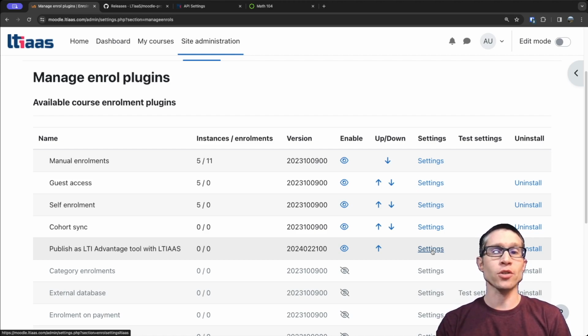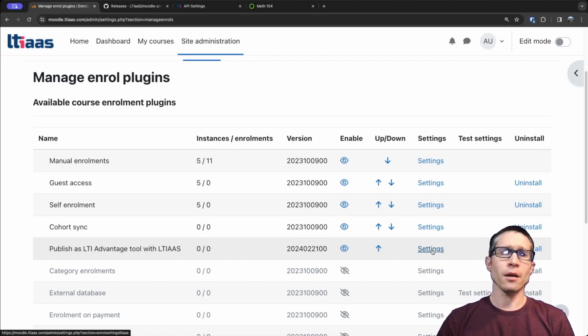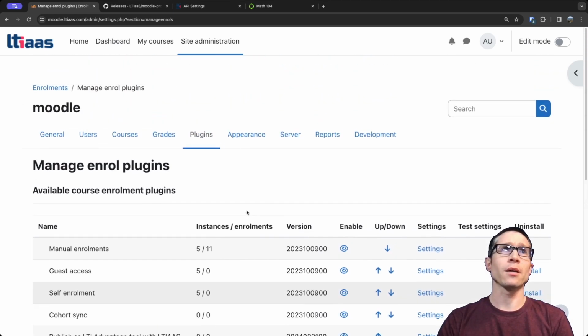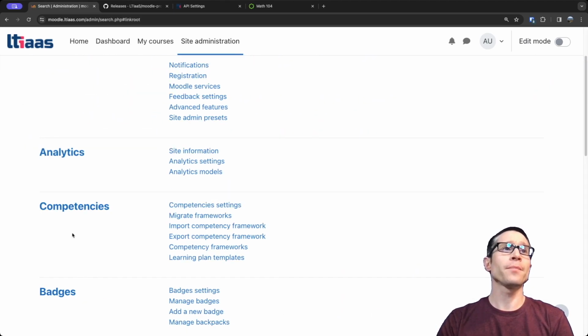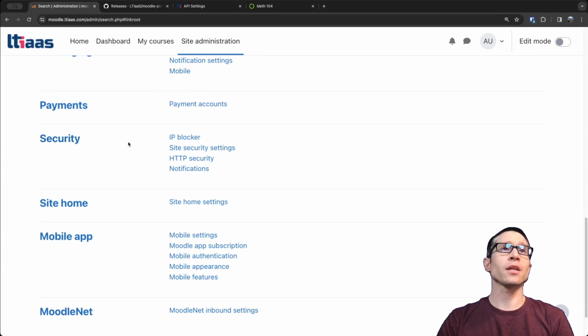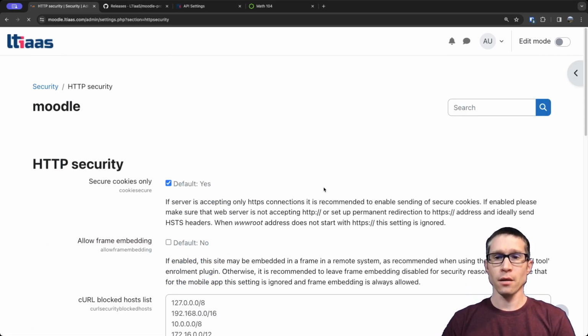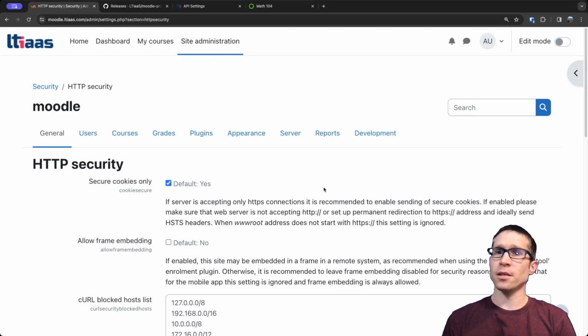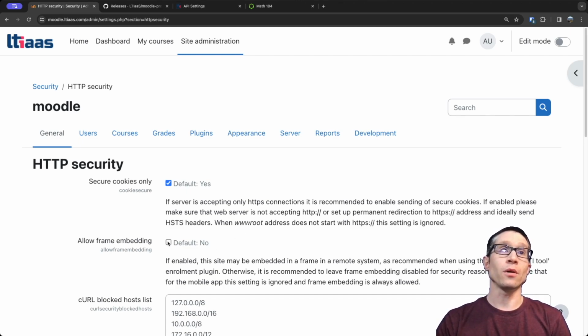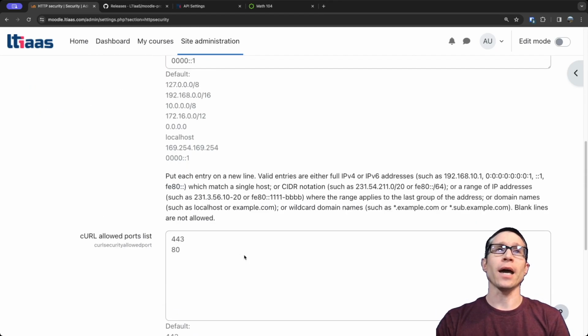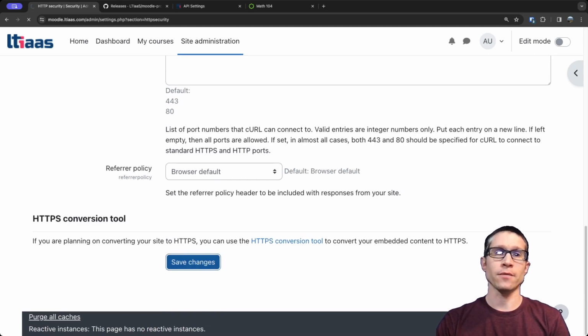There's a couple other things that I want to show you real quick about some common settings that need to be set inside of Moodle for it to work properly. So let me show you that real quick. So the first thing we're going to do is go to General. And we're going to scroll all the way down to security and then HTTP security. The user experience of LTI tools works best when they're embedded inside of iframes. And so by default, Moodle blocks Moodle itself being embedded inside of another website, but that's exactly what we want to do here. So we're going to enable that. And then we're going to click Save Changes.